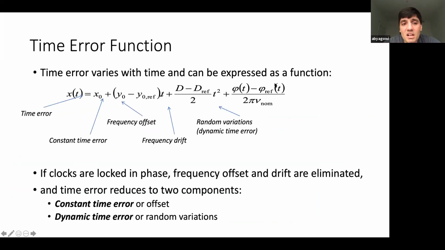So time itself is pretty interesting. The time error has this formula, which gives you the error in terms of a constant error. Then, remember from the synchronization, you have the first order error times T. This is more like velocity, right? And you have the random variance, this variation, which is more like an acceleration. And you have this cyclic thing also that you can see. Most of the time we basically ignore these two terms and we care only about the synchronization, which is X zero, and the synchronization, which is Y zero.